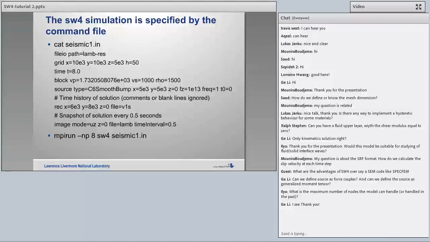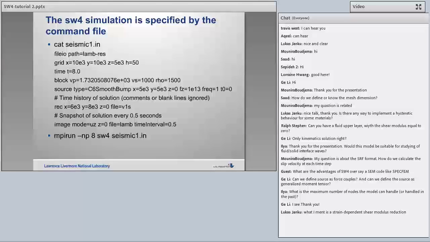I'm interested in this question that Lucas was asking about hysteresis, so maybe he can clarify whether that means time-dependent material and what sort of, if he can provide an example. Yeah, I'm not sure exactly what he means by that. But the material model is time independent as it is implemented in SW4.